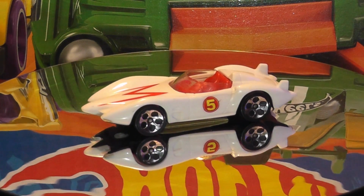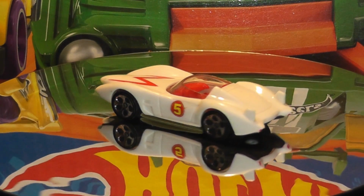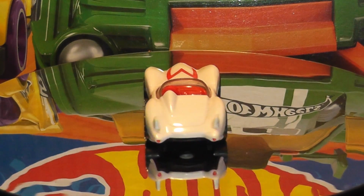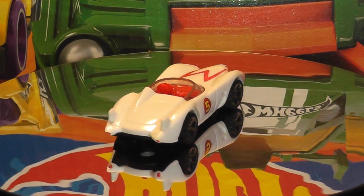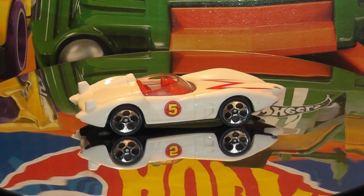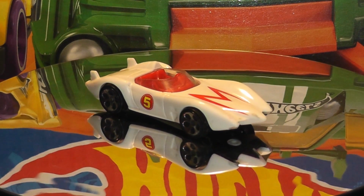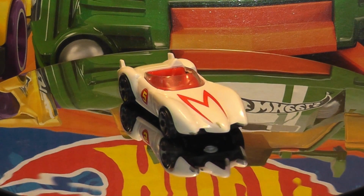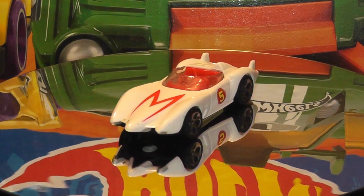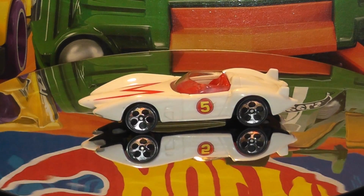Now, the history of the car goes something along the lines of: back in '76, Mattel was working on a prototype for the Mach 5 car from the Speed Racer TV series from the 60s. However, the copyright holders to the movie and also the build of the Mach 5 car wouldn't allow the car to be reproduced. So Larry Wood and Mattel reworked the shape of the car just a little bit. They managed to bring out the car called the Second Wind. That lasted through till 2011 as Second Wind, and in 2008 only as the Mach 5.